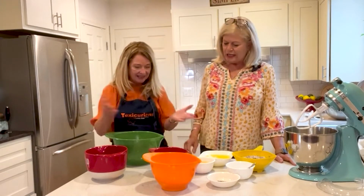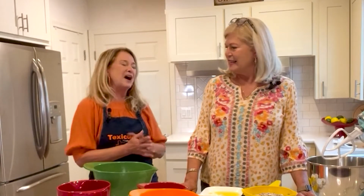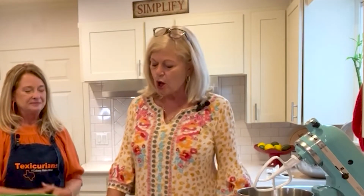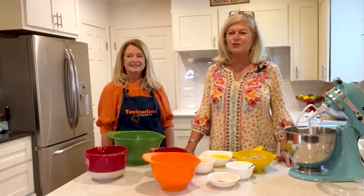Tell us about it. We've got a lot of pecans, I see, and I think you've got a treat for us. So tell us where this recipe came from. Yes, well, this recipe came through the family. It is called the Chicken Ranch recipe. If you don't know what that is, you need to look it up. Do a little research. It's a great story and it's true.